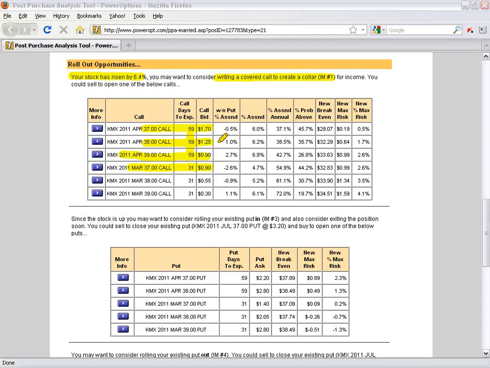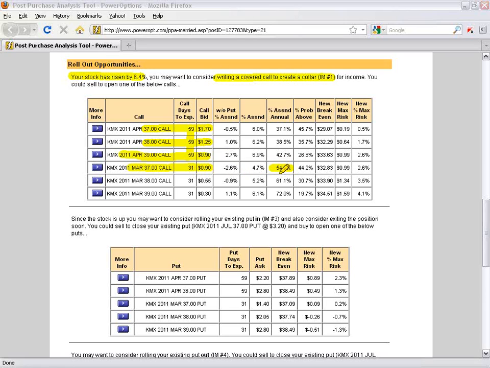For me personally, the things that you would normally do in any strategy, if you think just about a standard call position or selling a call against a position, normally when you're selling a call as a covered call or as any part of a collar, you usually sell within the near month, 30 to 45 days out in time. You can go 60 days out in time, but normally you want to increase your annualized return by selling the near term. And we see here we have that column.